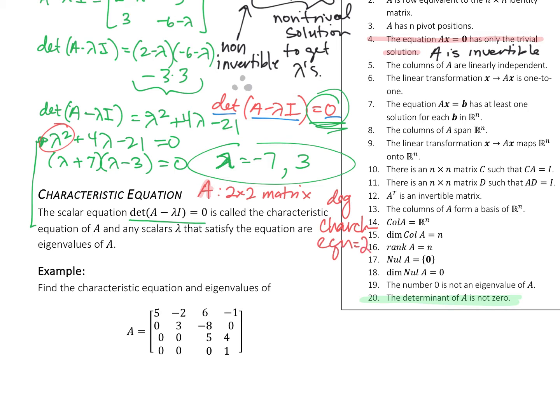Oh, there might be something to that. I don't know. Coincidence here? Oh, and I got 2 lambdas. More 2s, more conspiracy 2s. That's not a conspiracy, right? Anytime you have a polynomial of any size, the degree tells you how many zeros it's going to have. And that's what we're solving for. We're solving for the zeros of this characteristic equation, or the zeros of this polynomial. The part without the zero, the determinant of A minus lambda I, we call this the characteristic polynomial.